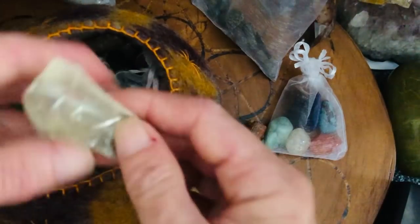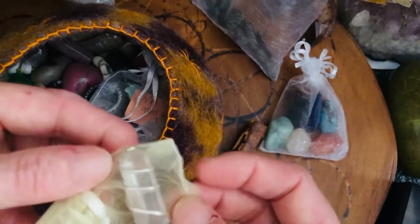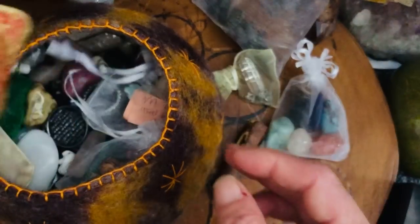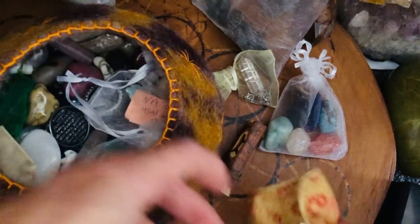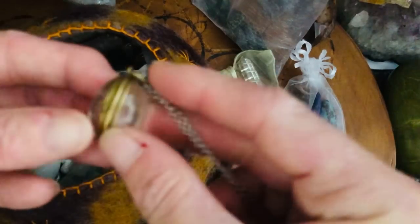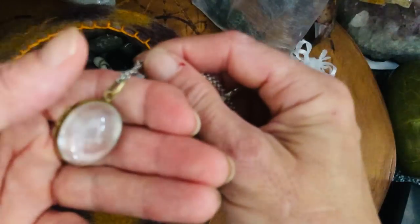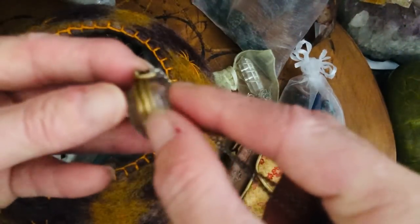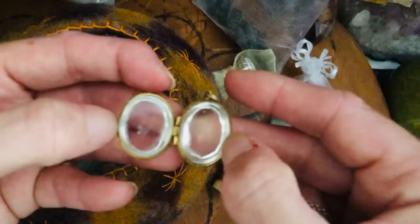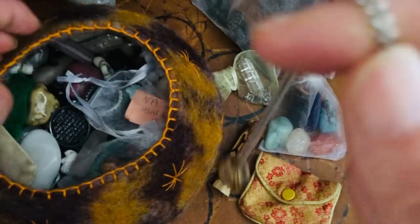Here are two pendulums. This is one my daughter gave me — a lovely little quartz one. And this is an heirloom from my maternal grandmother, my Italian grandmother who was married to a priest. She called this her 'clonker.' It is a Victorian locket, glass locket — not crystal, I believe — and it works perfectly as a pendulum.